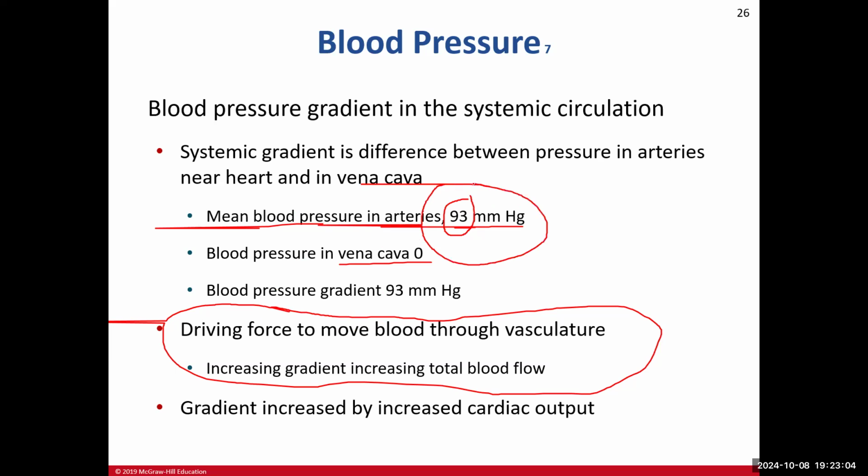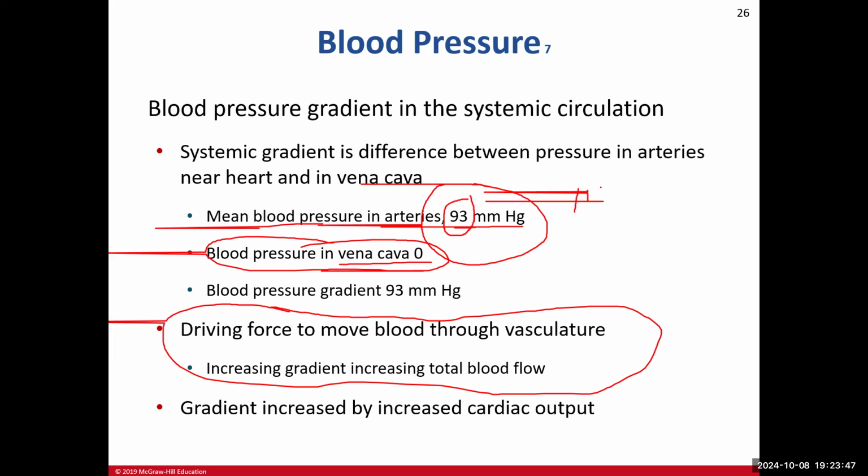Your pulse pressure increases because your blood pressure will increase, right? Your diastolic pressure will increase because, like I said, your blood pressure increases. So that means your mean arterial pressure will also increase. And again, what's our blood pressure in the vena cava? Still 0. So if I go from 93 and I start exercising, let's say I get up to 140 as my mean arterial pressure, now are we not increasing our pressure gradient difference? Because the vena cava is still 0, but the MAP now went from 93 to 140.